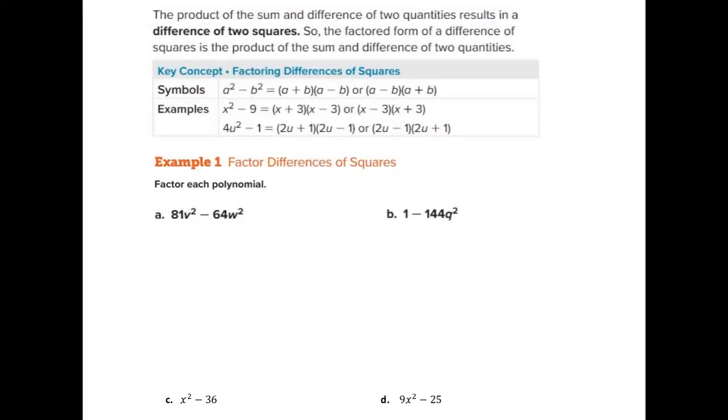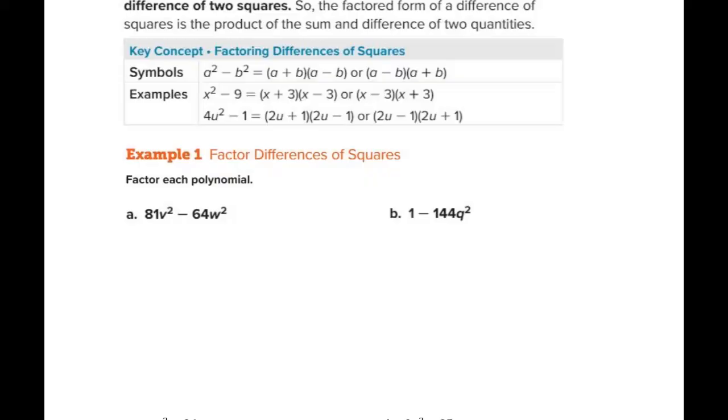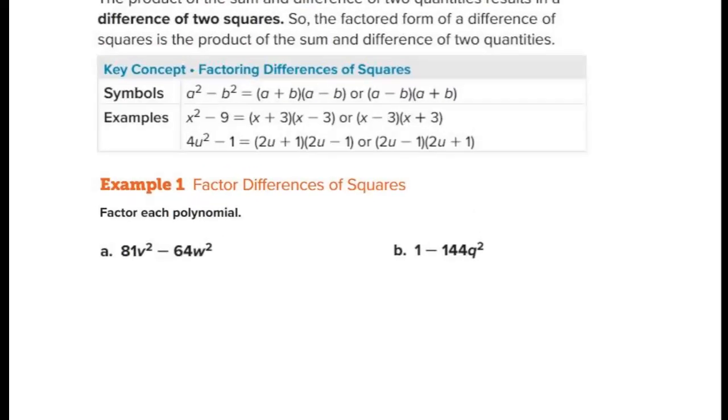So if they are a perfect square, that means we should be able to take, as we look back up here at the symbols, if I have a squared minus b squared, I should be able to take the square root of that, okay? And that square root of a squared is going to be a. That a becomes the first part of each of the two factors, minus the square root of b squared, which is going to be the b that happens right there.